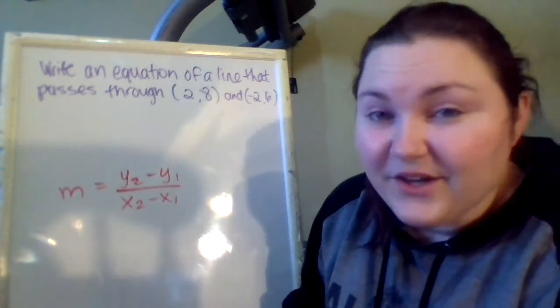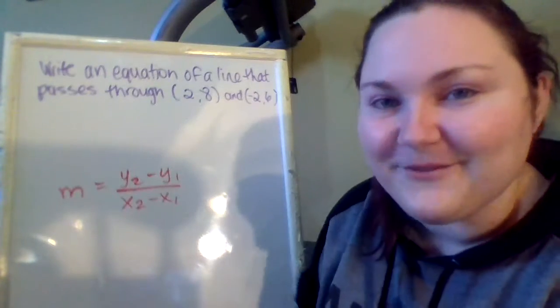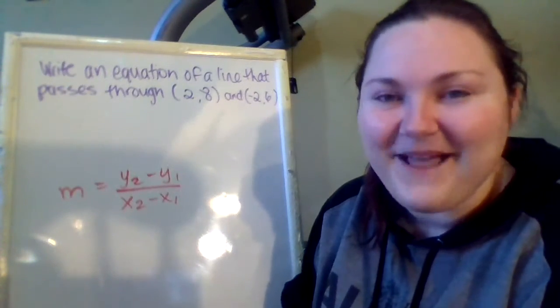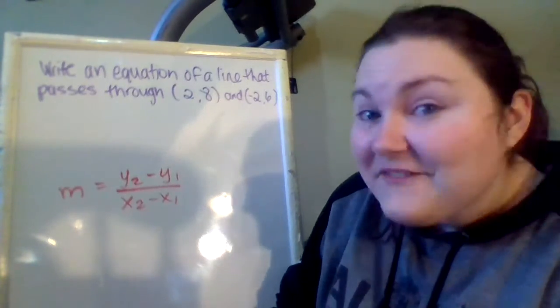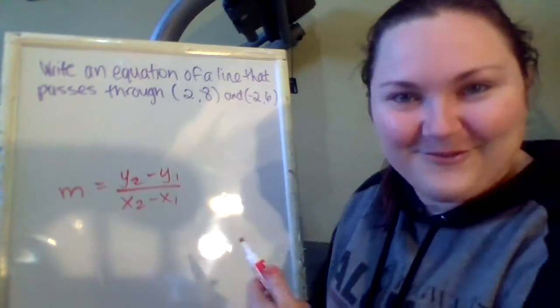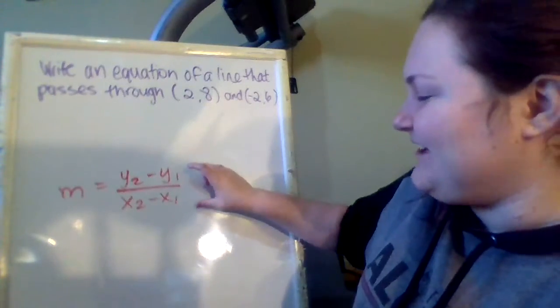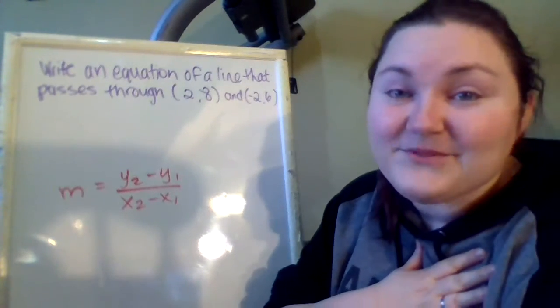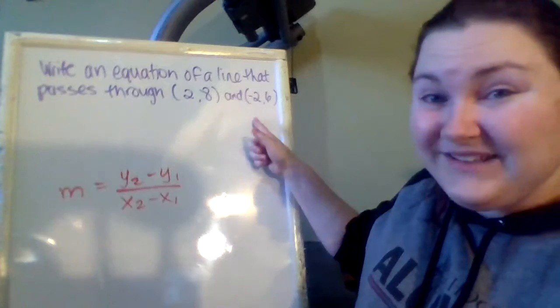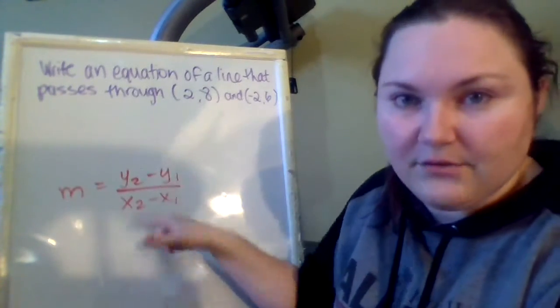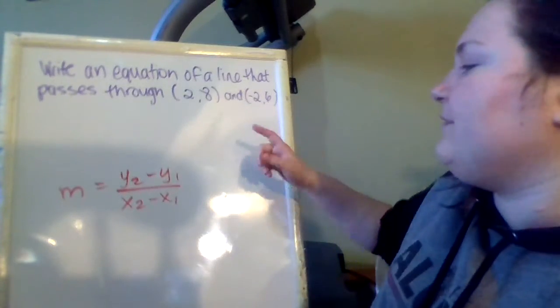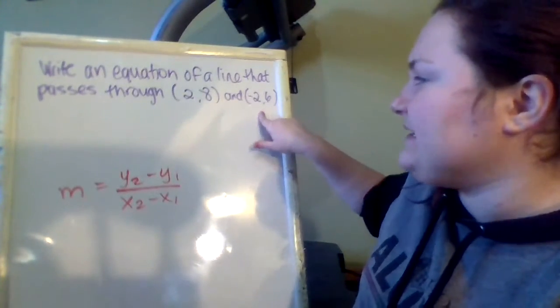If you're feeling really good about finding slope, you could just pause the video right now, try it yourself, and then come back and check to see if it looks like ours. If you're not feeling as confident, you can kind of work along with me right now. What I like to do anytime I'm using slope formula is I like to label my points. The biggest mistake I see students make with this is they put the numbers in the wrong spot. So an easy way to help you avoid that is labeling your 2 points.